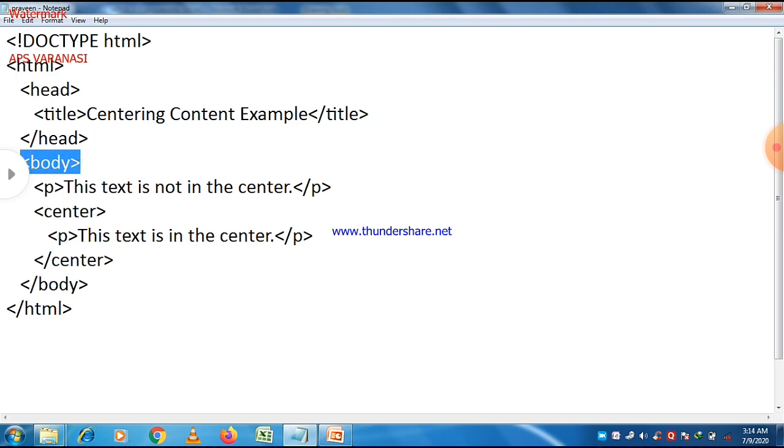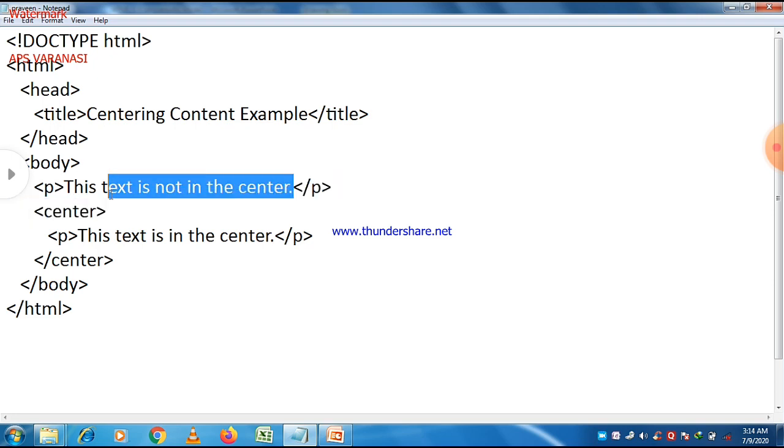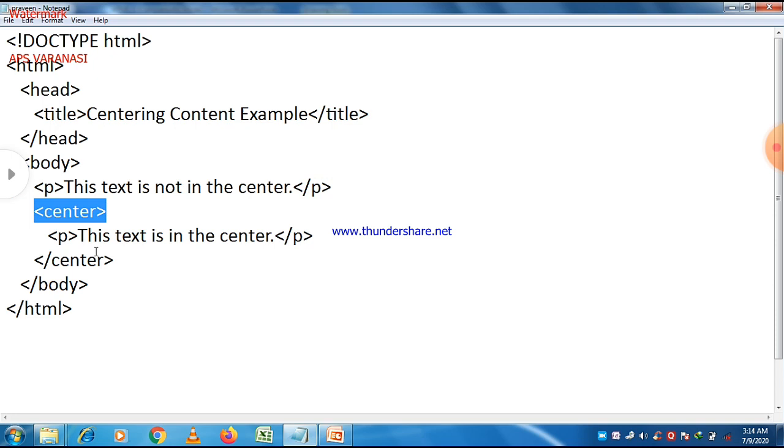The title tag is a part of the head tag, and then the body tag. Of course, HTML is the root tag, and everything which we write within the body tag is displayed on screen as a part of the web browser. There is a paragraph tag used in this program, and it is a container tag, and the paragraph contains the data. The text is not in the center. But what happens when we use a center tag?